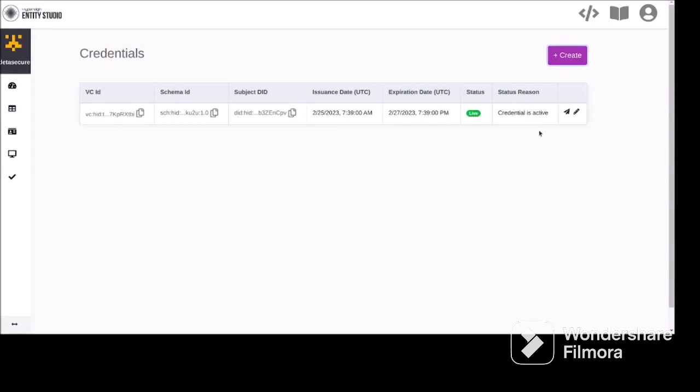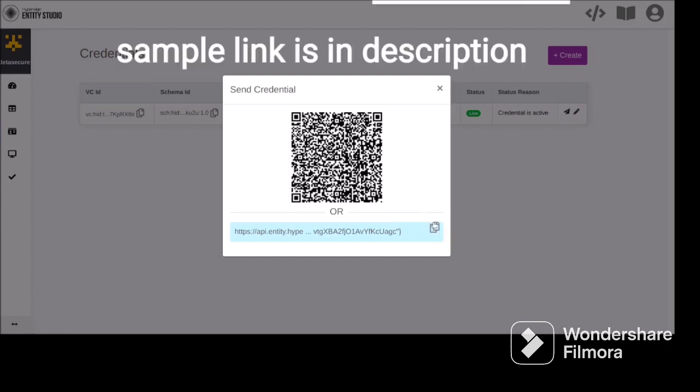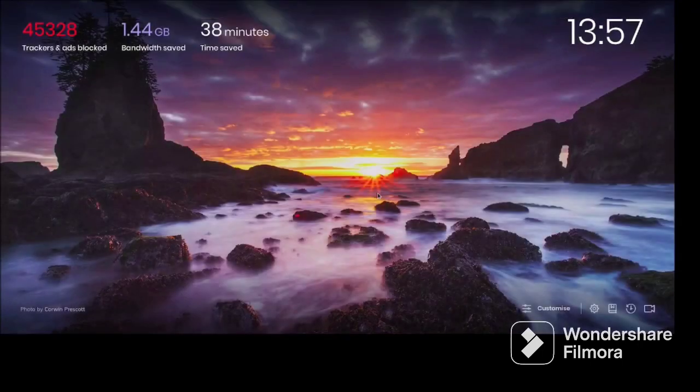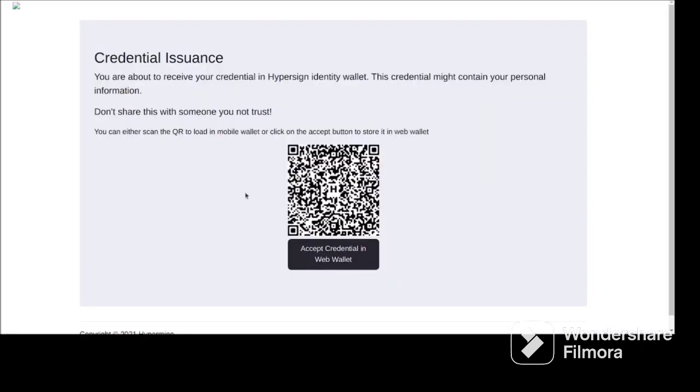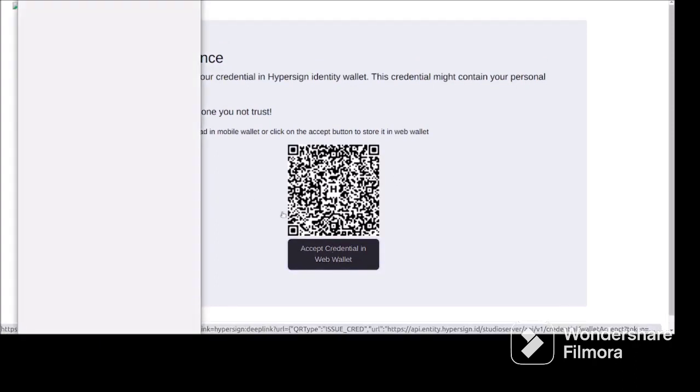After the credential has been created, the user has to add this credential to his wallet. To add his credential, the user has to scan this QR code, or go to this URL, and from there add it to their wallet. So either the user scans this QR code or accepts it using this button.